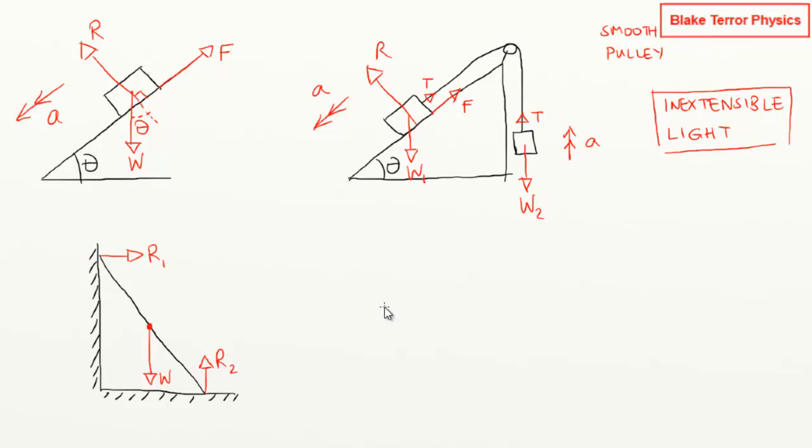We've got no ropes or anything, so there's no tension. And then we've got the friction. So if this ladder was going to move, it would be sliding down the wall and across the floor. So we're going to have friction going upwards here, opposing that motion. So one lot of friction and then another lot of friction, which would be opposing the sliding across the floor.